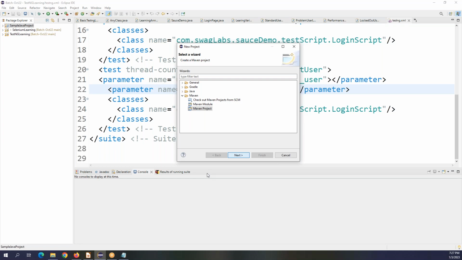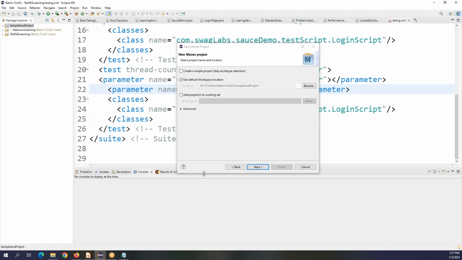Complete this part, then we'll do the next part. There are like three windows we need to cover. So complete this one first.